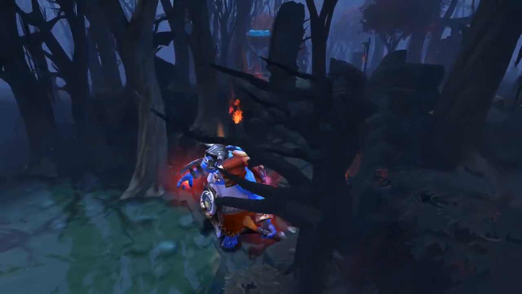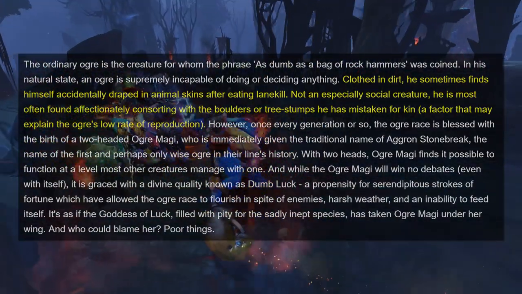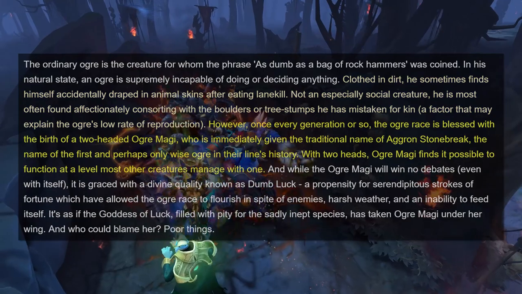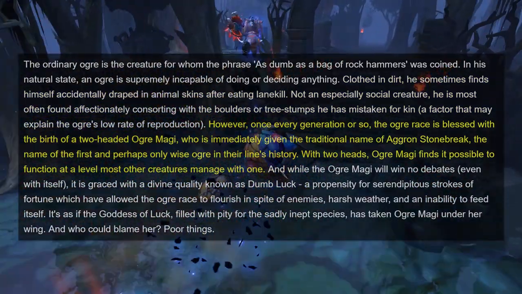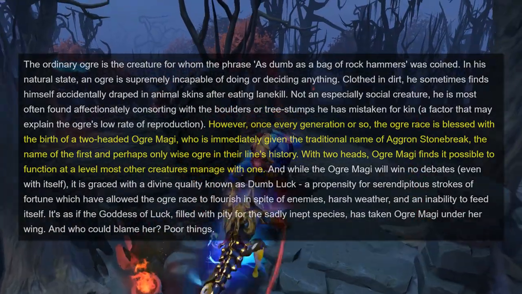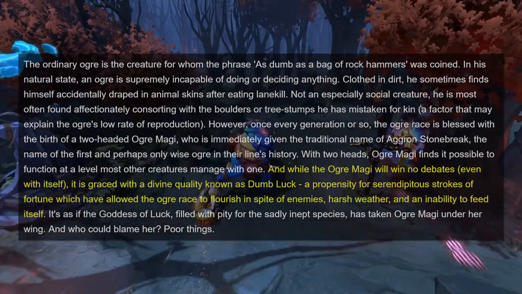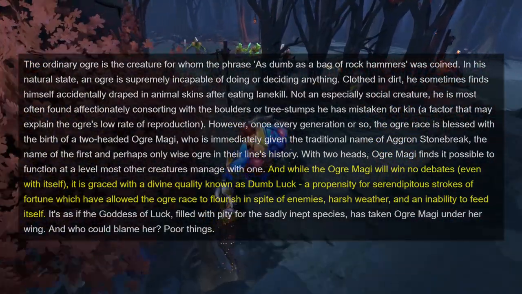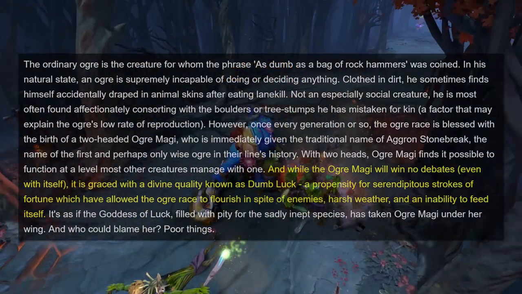A lot of the humor is better if you read it yourself, but in general, ogres are typically a stupid race of creatures, clothing themselves in dirt and reproducing with boulders and tree stumps. But once every generation or so, there's the birth of a two-headed ogre, who, using the awesome power of two brains, functions at a level most other creatures manage with one. These magi, however, are blessed with the divine quality of dumb luck, allowing them to flourish in spite of enemies, harsh weather, and an inability to feed itself.